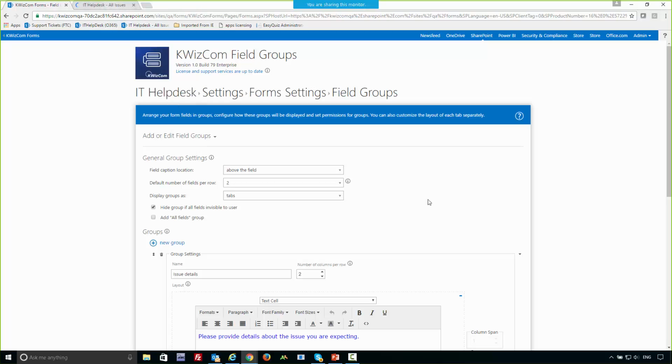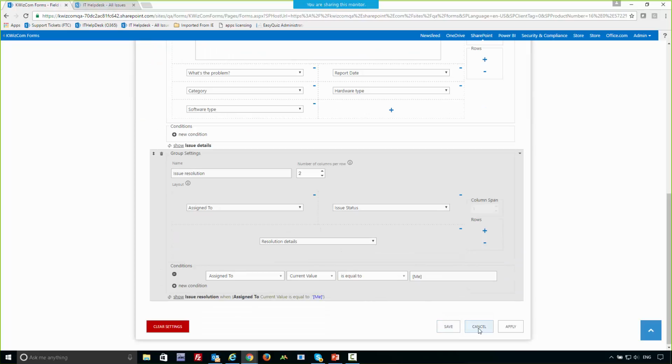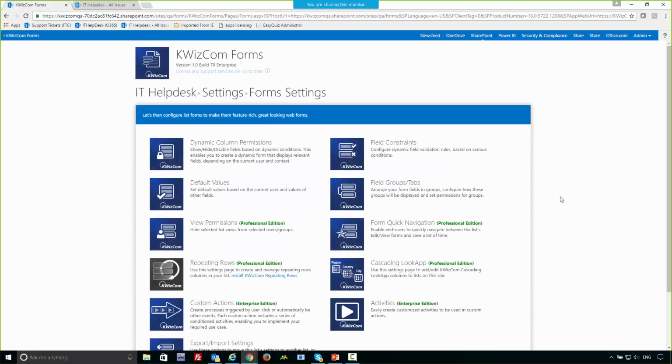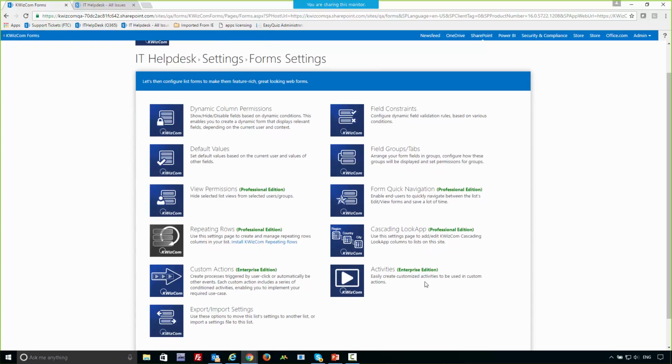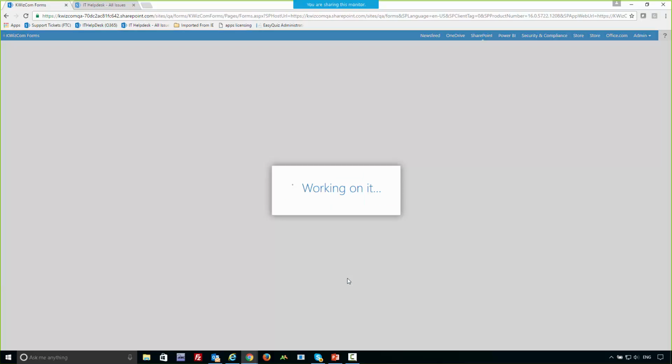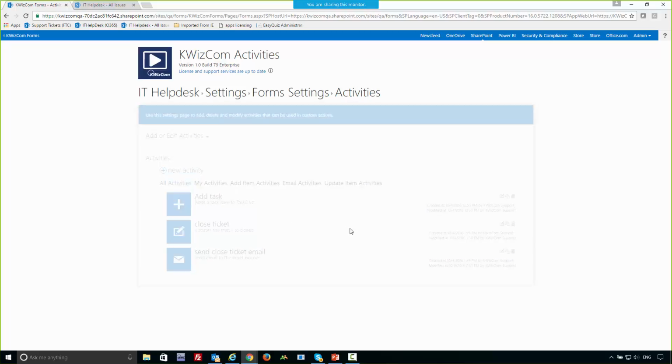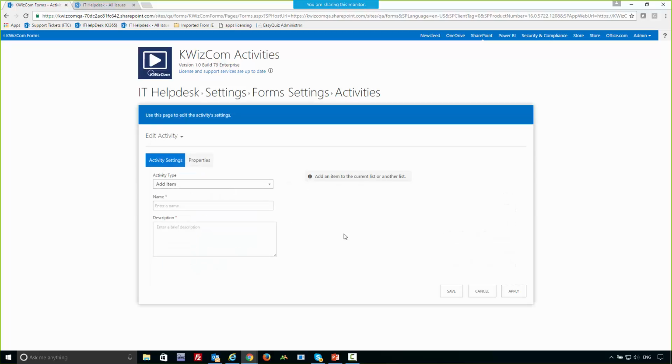Okay, what I'm gonna do now is, currently no one can edit the support ticket, so I'm going to add this new custom ribbon button that will allow support engineers to gain ownership over a support ticket. So first of all, I'm going to create an activity which simply assigns a ticket to someone according to a parameter. So an activity is an atomic action which can be reused by many custom actions.